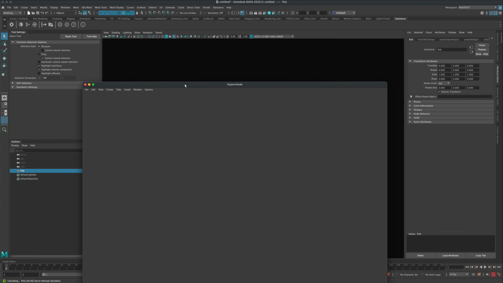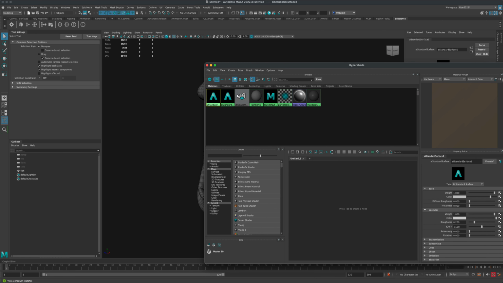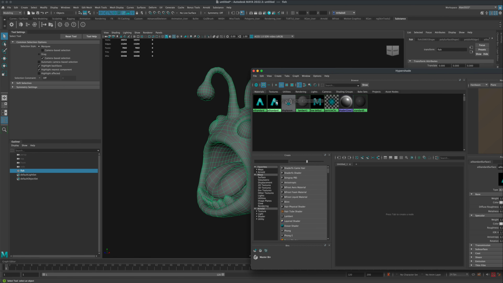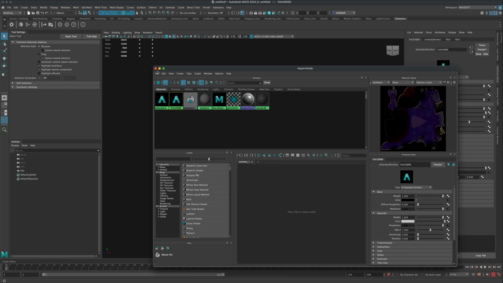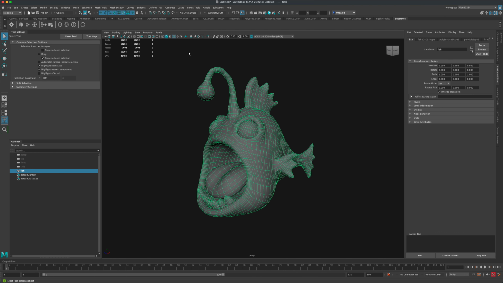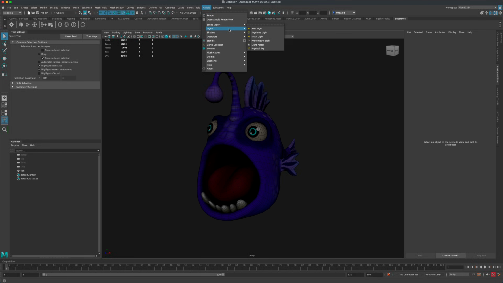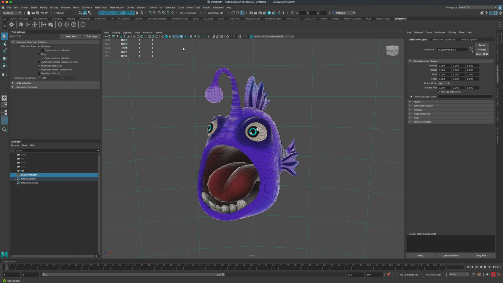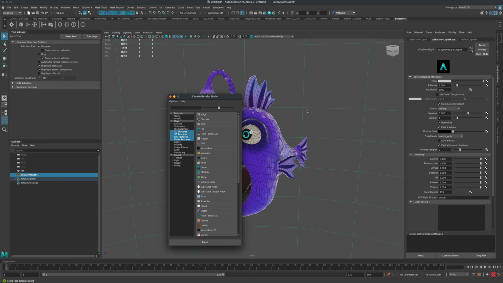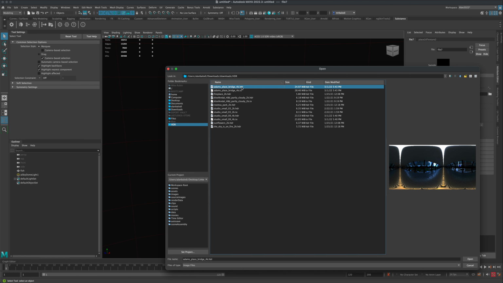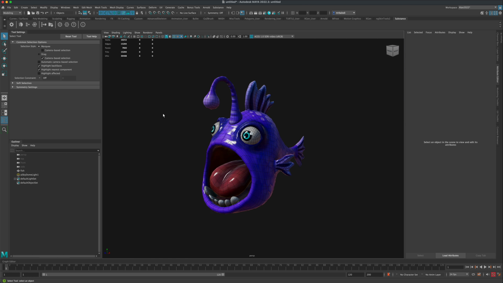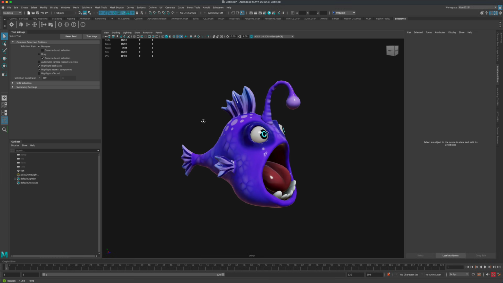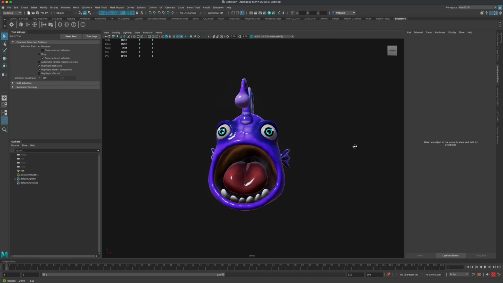Alright, so once I used the plugin, it created the shader network for me, so then I just simply took the material that Maya created and just assigned it to my fish. Of course it looked kind of dark because there was no lights, so I turned on the Arnold lights and brought in a map, HDR map. And the final result looked pretty cool.